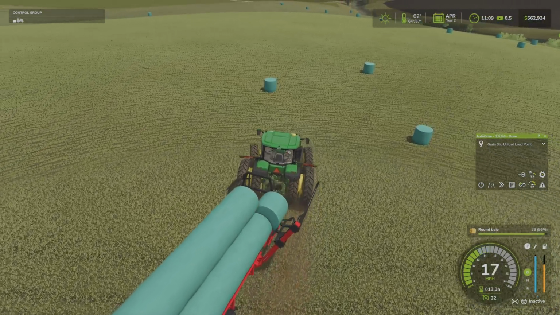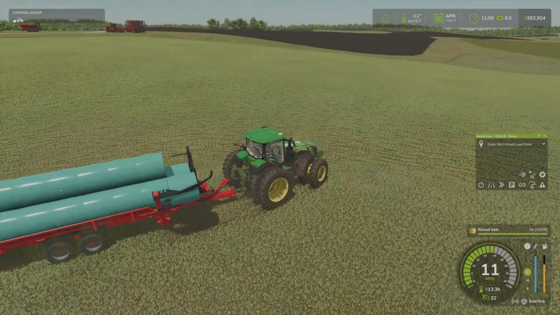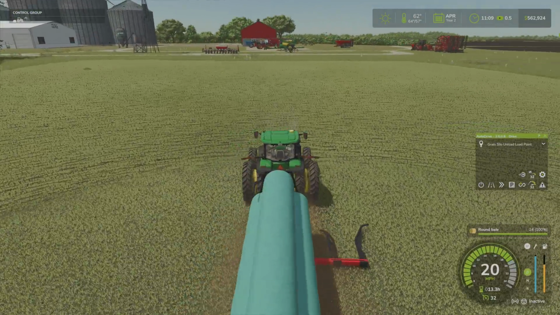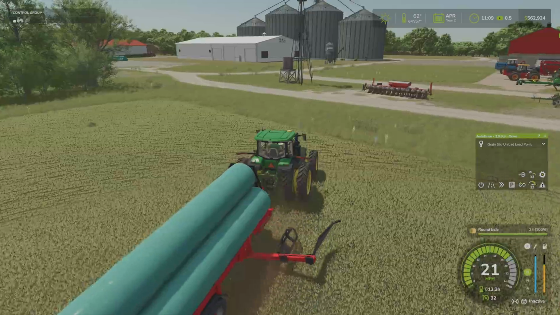Probably easier to do with a tractor that didn't have duals on it as well. Obviously got to get somewhat close here with the duals on this tractor, so that's not exactly helpful here. Use something like the Case quad tractor. That might be a non-dual tractor. Perfect, right?